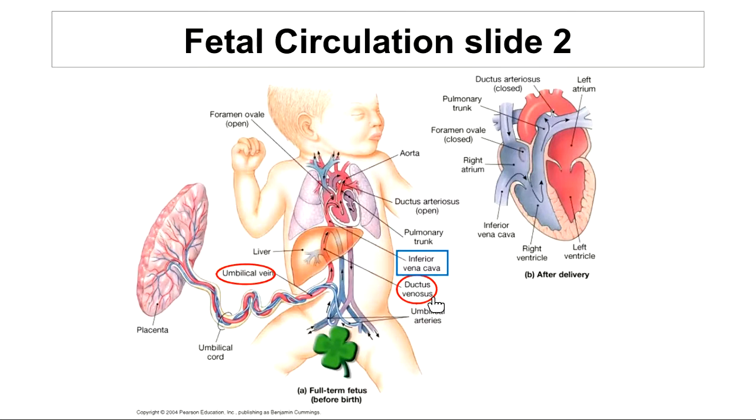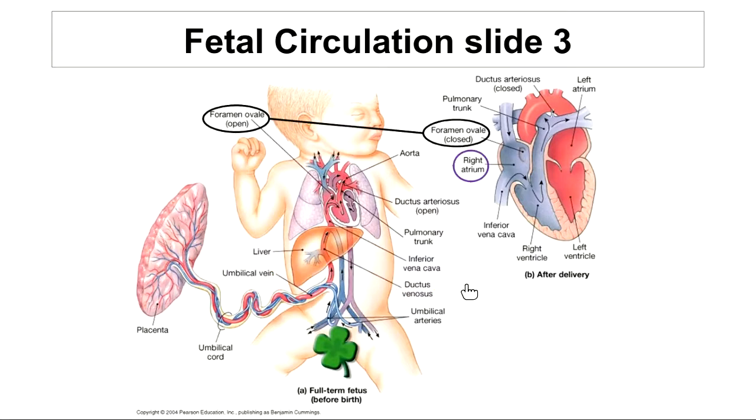Oxygenated and deoxygenated blood mixes in the inferior vena cava. So when that blood goes past the liver, it enters into the inferior vena cava where it's mixing with deoxygenated blood coming from the fetus itself. You can see the arrows. So the blood's going to mix. This blood enters the right atrium, and you can see it's entering the right atrium. I have it marked on here.